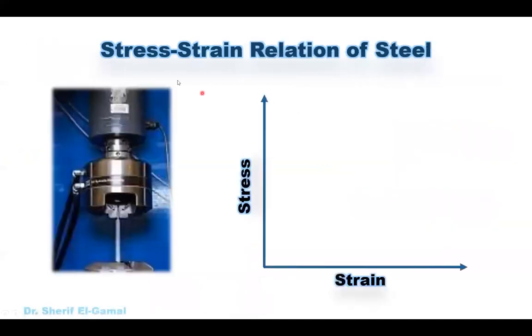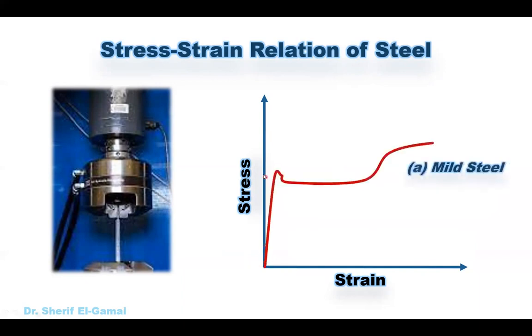Now let's move to the stress-strain curve of the second part of the reinforced concrete section, which is the steel reinforcement. How do we measure the stress-strain curve in a steel bar? We put a steel bar under tension in a machine, and we apply a tension force. Then we get the stress and draw it on the vertical axis, and the strain on the horizontal axis. Because steel is a homogeneous material, it behaves in the same way under tension or under compression. Here we are showing the stress-strain curve for mild steel.